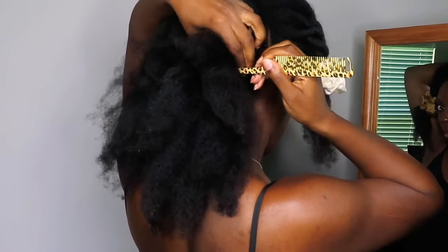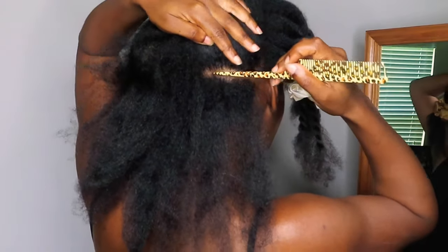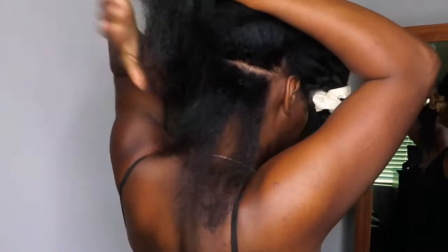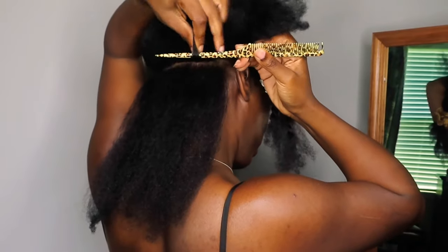Moving on to the back of my head, another vital thing that you're going to need if you're going to be braiding your hair on your own are 2 mirrors. So you guys see this big mirror that I have in front of me, and then there's also a mirror behind me, and that is going to help you tremendously when doing this process, especially, like I said, if you're braiding your hair on your own.